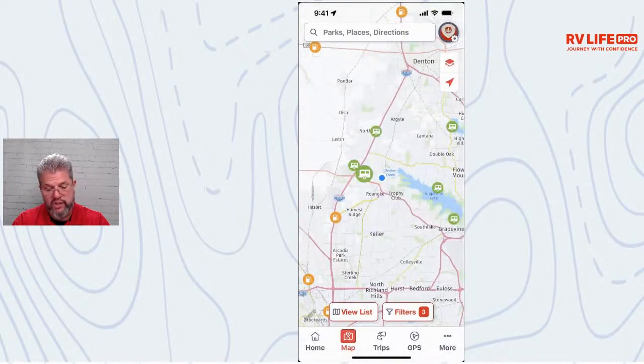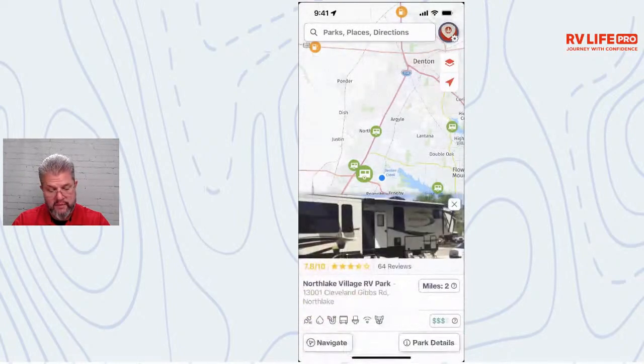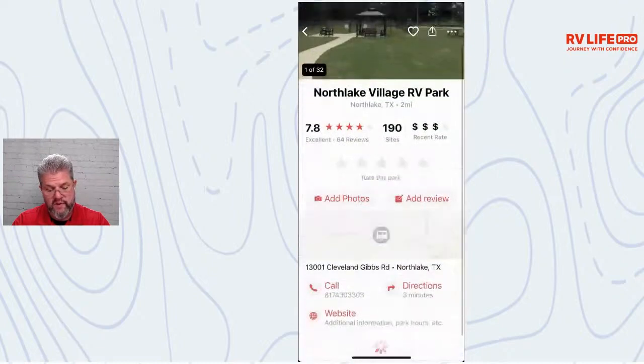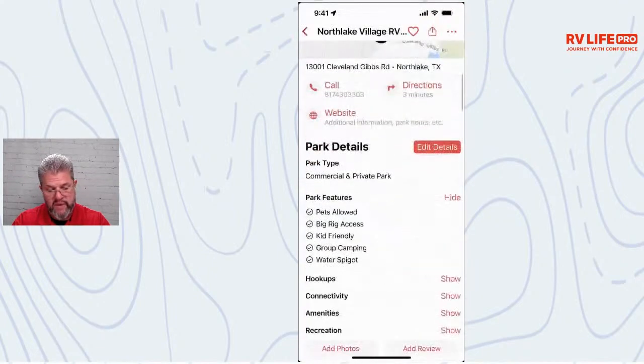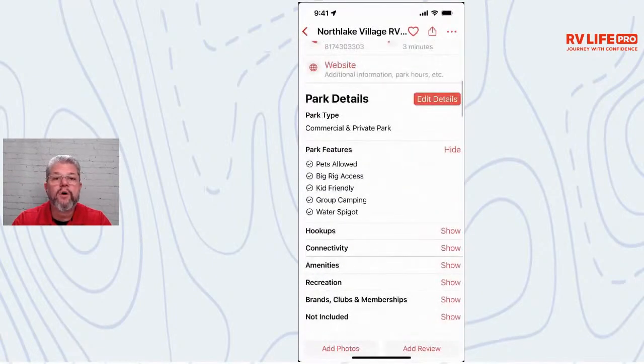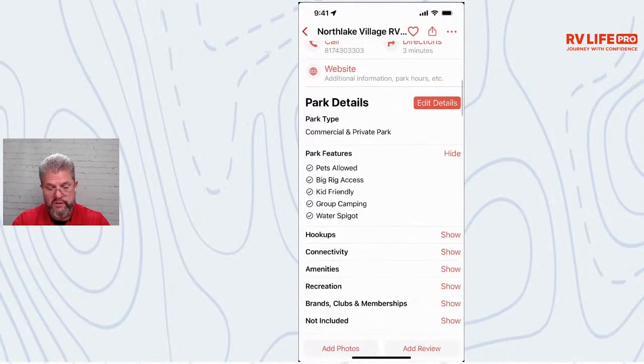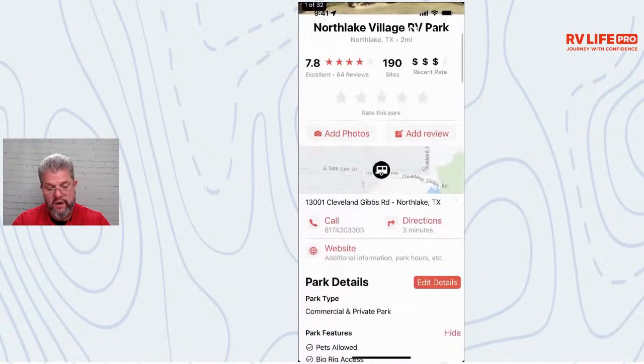Typically, though, I'm going to choose a campground, look at the details, get some reviews, try to get some pictures, maybe go to their website, maybe make a phone call, whatever I need to do. But ultimately, if I decide to go, I'm going to navigate. So having this data on my phone for the states I'm traveling through is important for that reason, because you could be in an area with terrible or no reception at all.